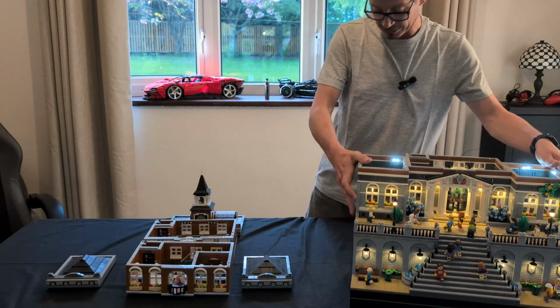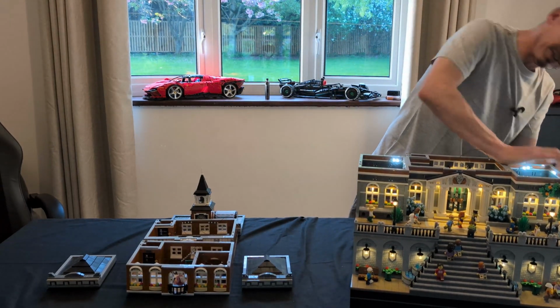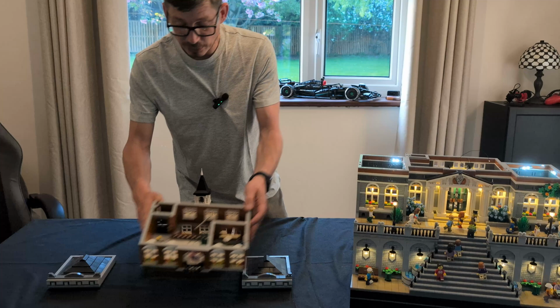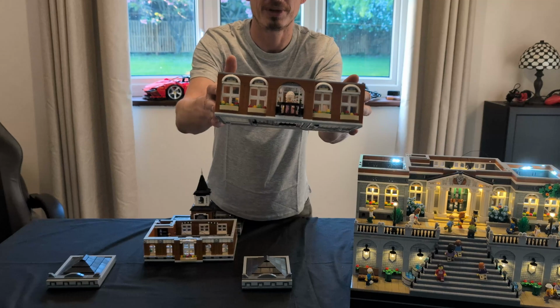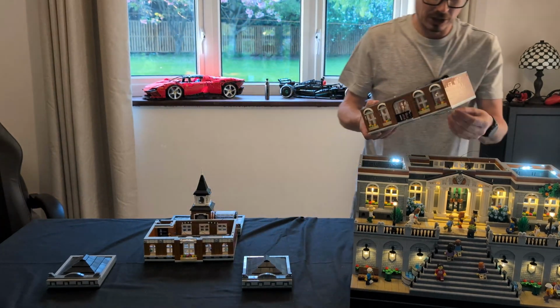And if I just pop that on there, like I said before, because of the contactless plates, the lights just turn on as soon as it goes on. The next floor, again, exactly the same as the Lego build. I've just put some tiles in there just to tidy it up. And one of the CMF minifigures is in there as well. So not a lot of changes on that.